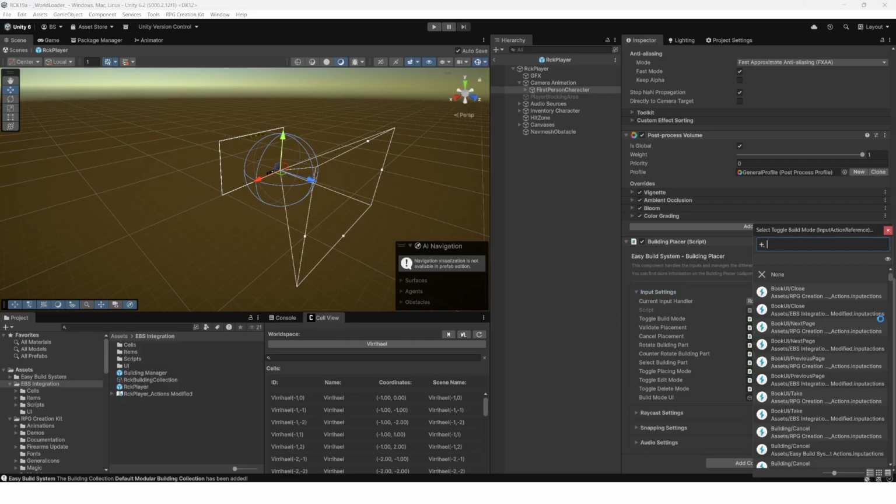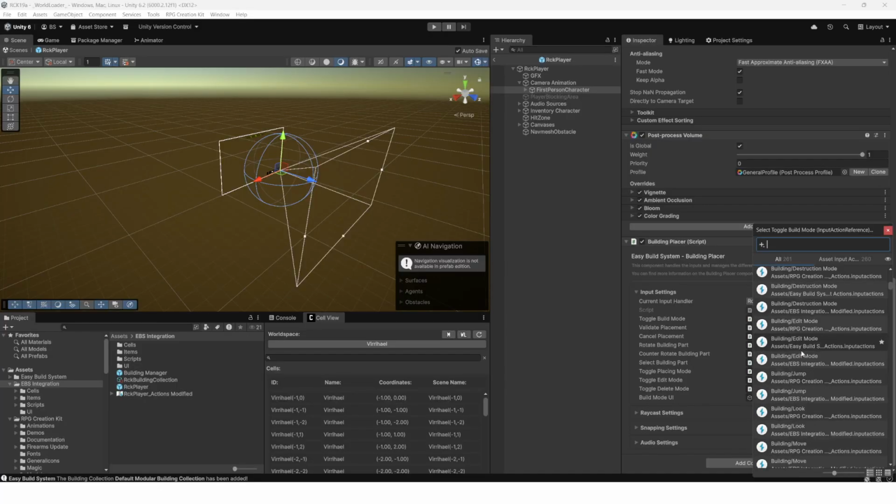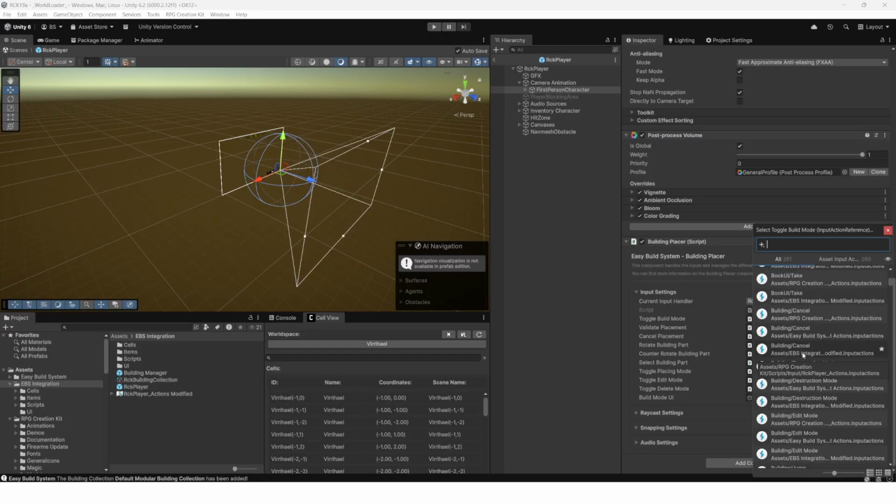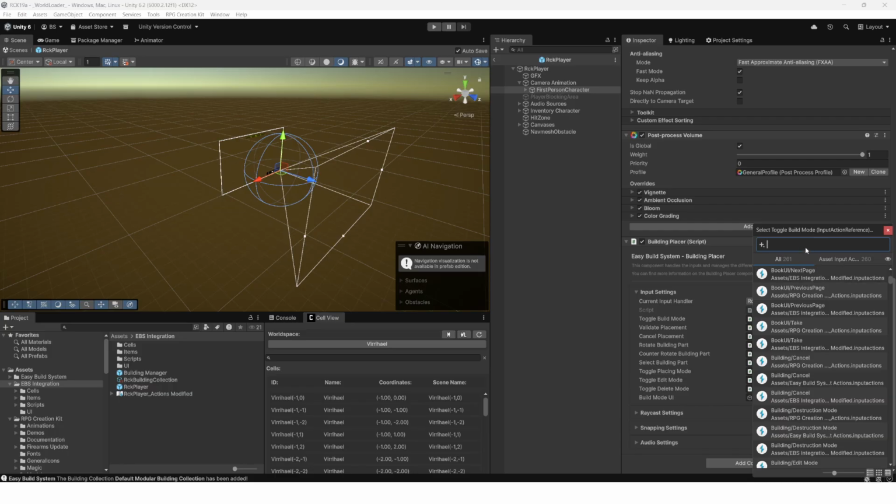You can just click on here and find the toggle build mode, which, see, this is the script thing. I don't know if you can see that it is constantly refreshing, and you can see the prefab, the little star. So it's constantly updating this, which is some script, maybe the easy build, some editor script is doing something weird, so it's kind of annoying.